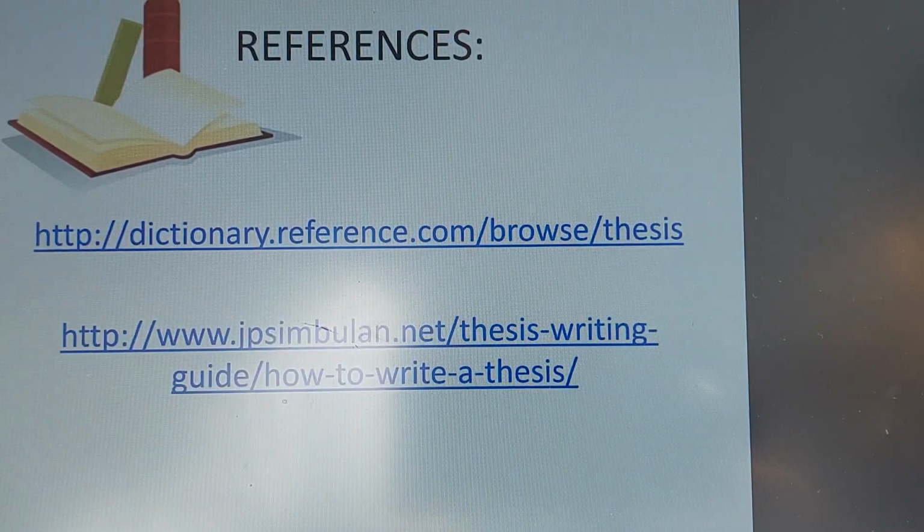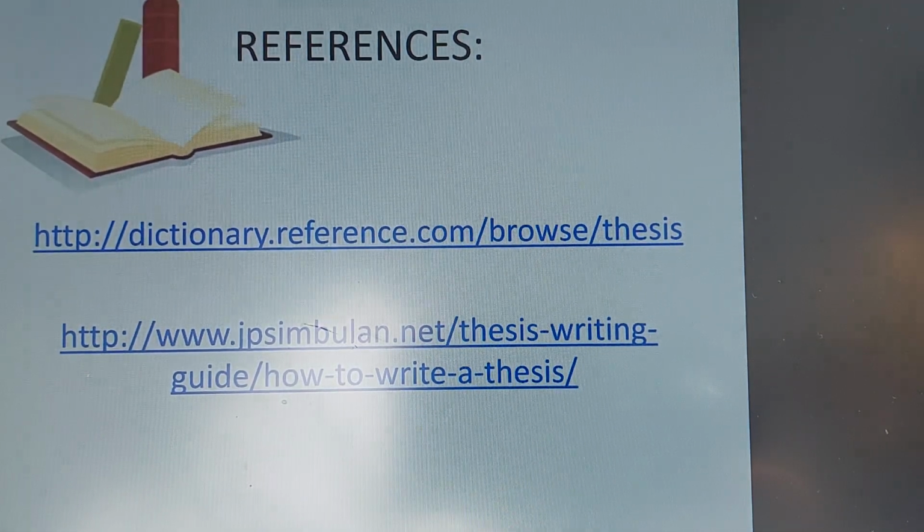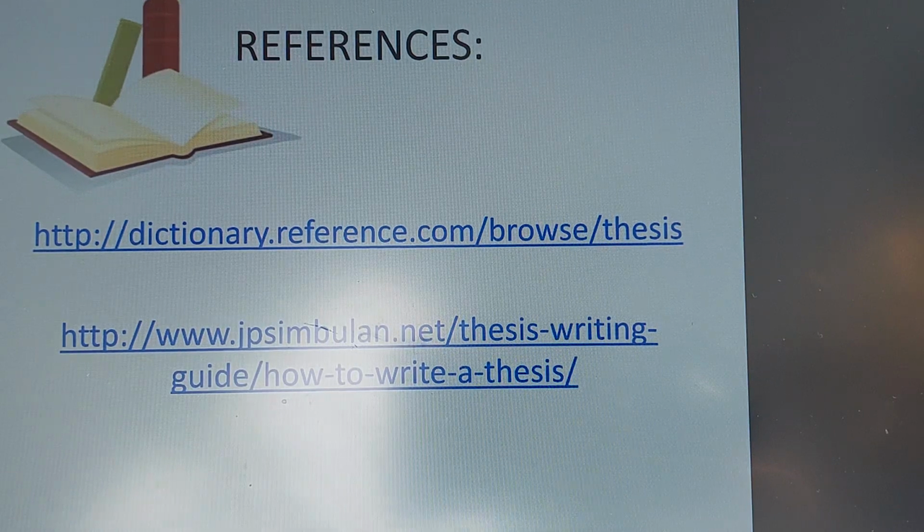Then, of course, the references. So, take note of the references. In doing the references, it should be alphabetical in order, the family name, the book published, then the date, the publisher. So usually it should be in alphabetical order.